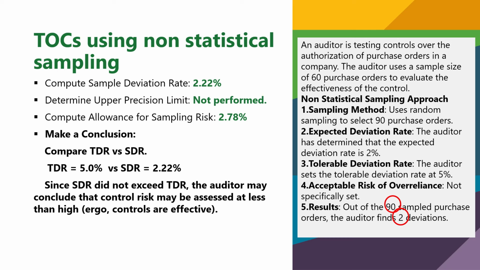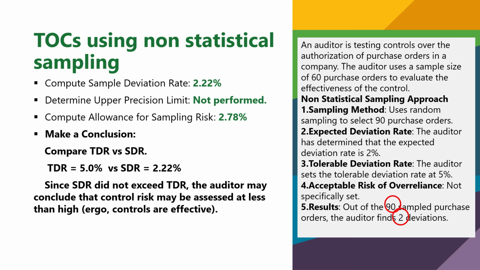You would perhaps notice that we have used the same illustration using statistical sampling and non-statistical sampling. And it just so happened that the two different approaches yielded opposing conclusions. When we used the statistical sampling plan a while back, the conclusion was to not rely on the controls. But now that we're using non-statistical sampling, the conclusion is that the controls may be relied upon. So this is what we mean when we say this is sampling risk, unless you test the entire population. But in the case of test of controls, we simply cannot test the entire population.